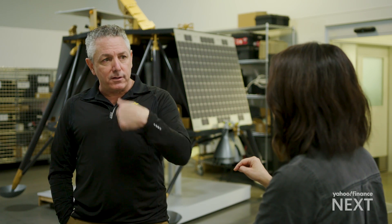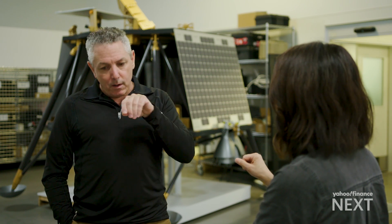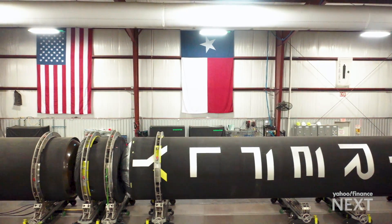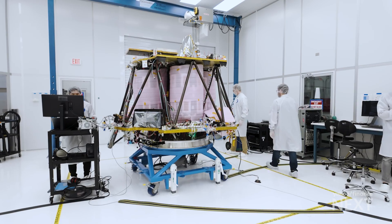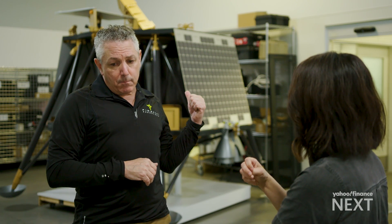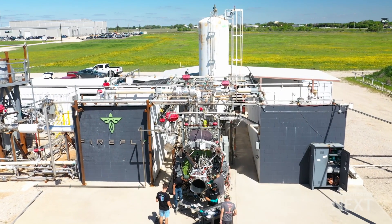NASA might say, 'glad you're running that mission, we'd like a spot.' And that's where this needs to go. Commercial industry, much like we plug into the wall and say there's electricity there, needs to be running that transit. And the government, instead of being the prime contract driver, will utilize that capacity. There's most definitely enough demand on the commercial side. We're going to put that lander down exactly where it needs to go on the Mare Crisium on the surface of the moon — that's the mission. We're in these missions to learn everything we can so that when the commercial lunar market evolves, we're ready to scale it. Our focus is making sure that no matter how many winners and losers there are, Firefly is one of the winners. And we have a high degree of confidence that's going to be true.